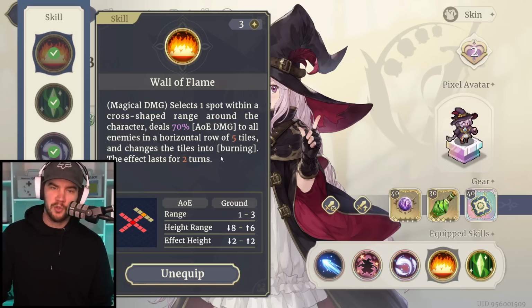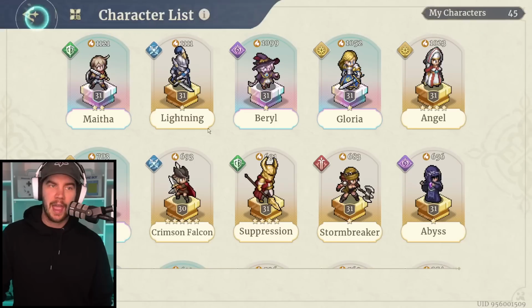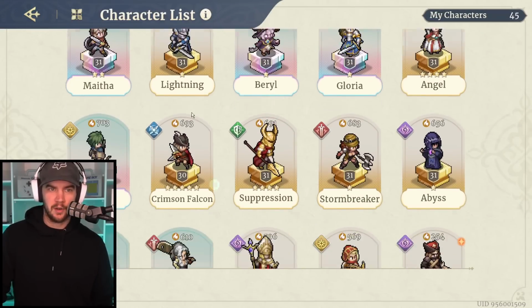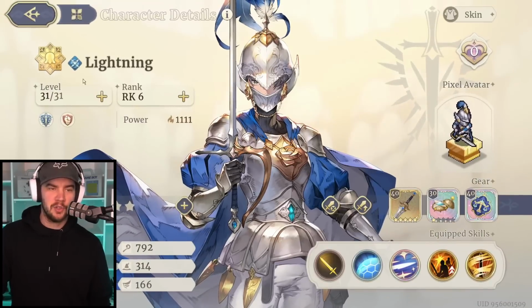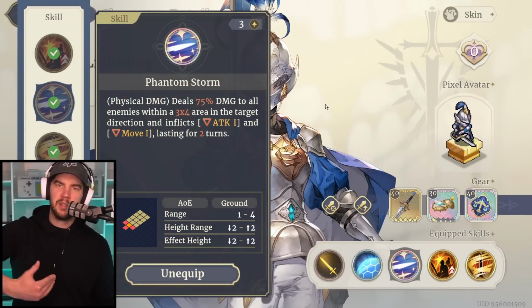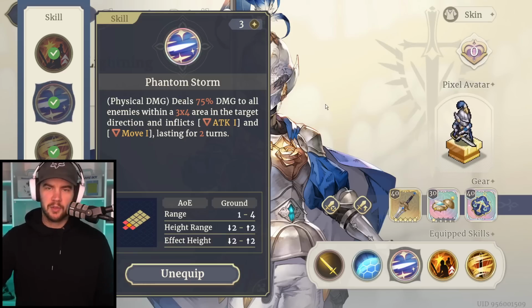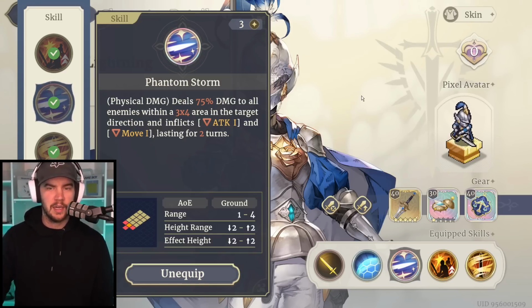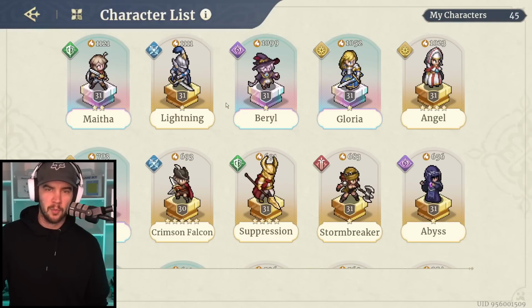So we've got reduced movement with the burning tiles, and we've also got reduced movement with Lightning's skill. So we can really brick especially enemy melee characters to allow ourselves to keep attacking them and have them not be able to reach us. It is a great combo and allows you to snowball for lots of damage.